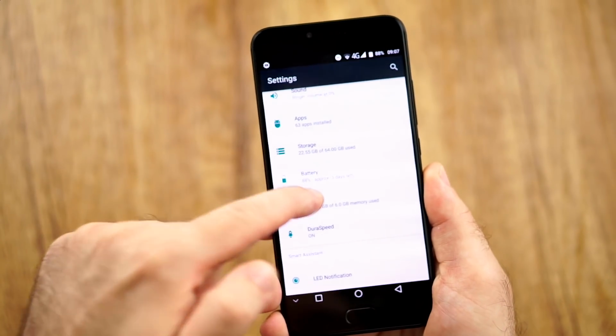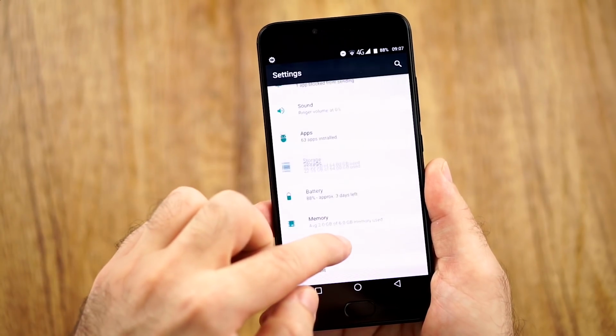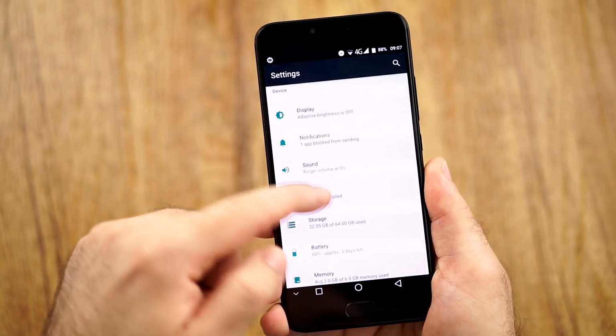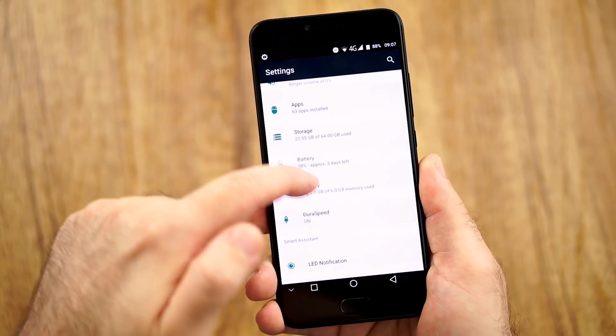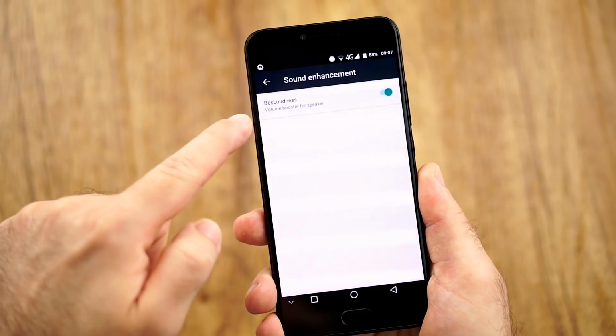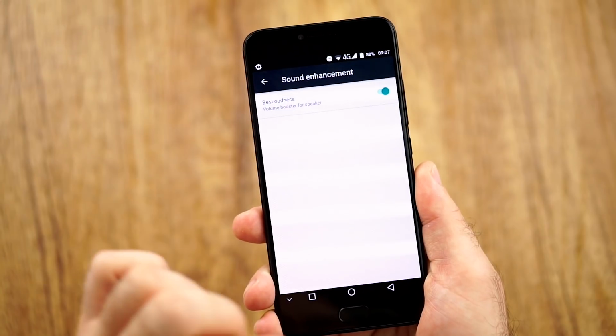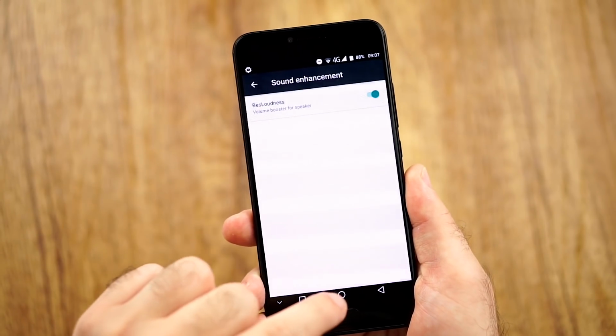6 gigs of RAM, as you can see here. I usually didn't use more than 2 gigs, so let's say sometimes 3, but definitely not ever 6. Otherwise, you don't really get much extra. So the one thing maybe to point out is for the speaker, you have a sound enhancement option of bass loudness. If you turn that off, it's noticeably less loud, but at least then it doesn't distort so much. But I would still keep it on, because you can just lower the brightness anyways, and then you get a good experience.